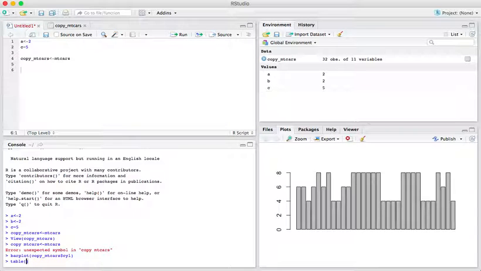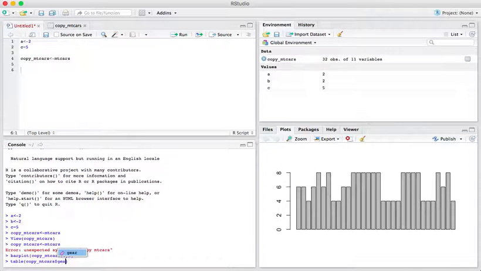For example, if you have a spreadsheet showing survey respondents and their marital status, income, education, etc., and you wanted to look specifically at marital status to see how many are married, how many are divorced, how many have never been married, etc., then you can simply use the table command. In this case, we can see how many cars have each number of cylinders. So we say table, mtcars, or we'll do copy of mtcars. Again, it doesn't really matter because they're identical.